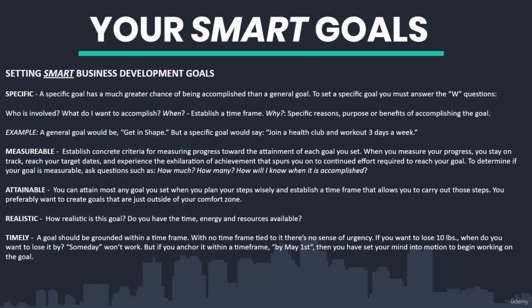So when you're setting goals, it's important to have a formula to follow. And one of the most common formulas out there that you can follow is the SMART formula. So it's specific, measurable, attainable, realistic, and timely. So let's go through each one of these individually. So the number one here is specificity. So you want to be specific. A specific goal has a much greater chance of being accomplished than a general goal.